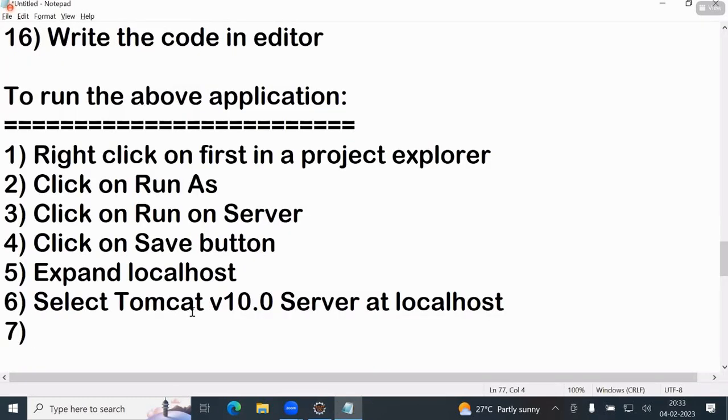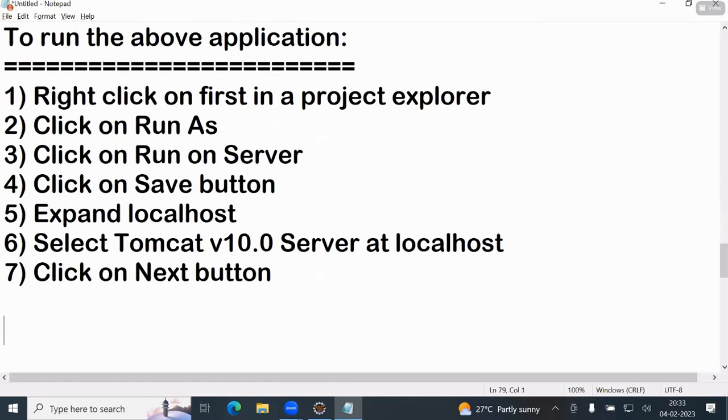Click on next button. Select Tomcat version 10.0 server at localhost. Click on next button.